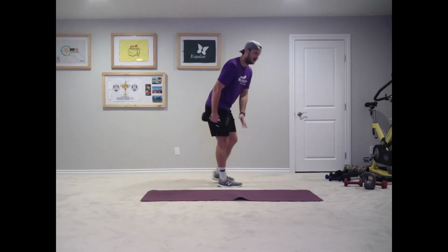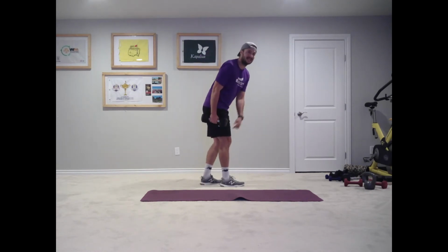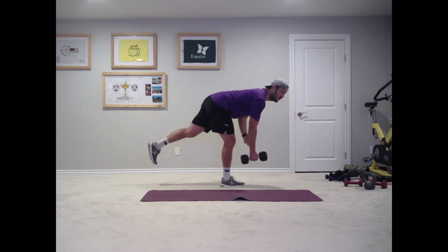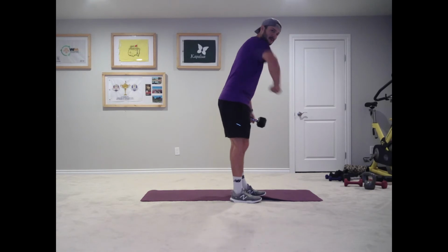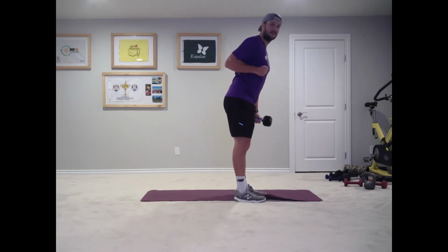Very important that this lower leg stays vertical. You're bending a little bit at the knee, so soft knee, and bending at your hip mostly to get out in front. Okay, once you get there, pulling this up here at a 40-ish degree angle. Right, it doesn't need to be way out to the side this way. Bring that shoulder blade back up. Okay, so 8 that side as well. Okay, so we have 4 exercises, if you will.